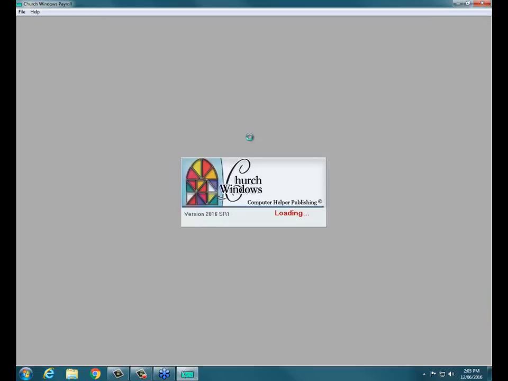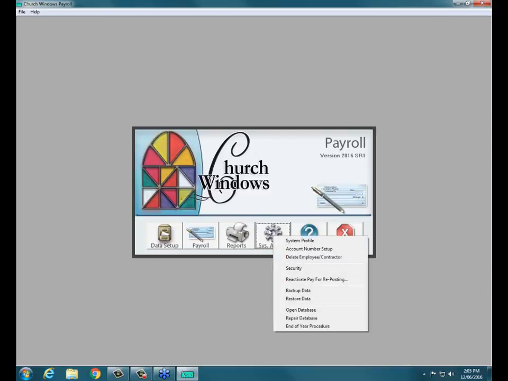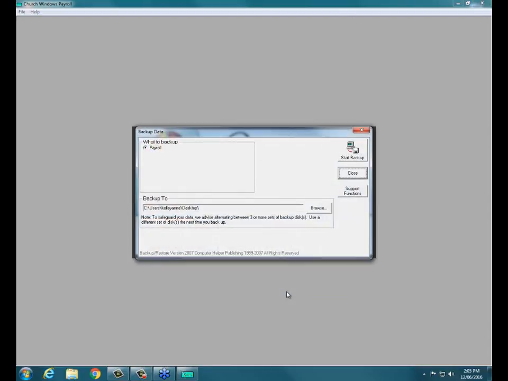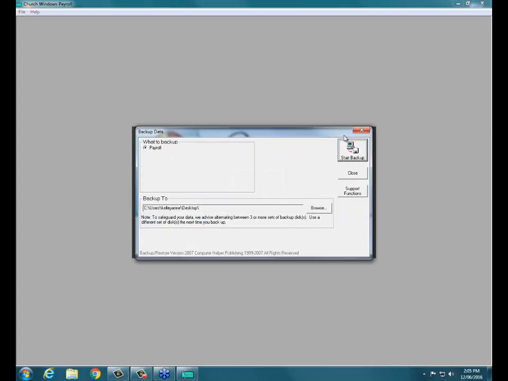Well, in any case, you really should be backing up your data regularly, and certainly when installing and updating a new version of Payroll, you would want to have a backup. So let's try this again. There it is. So here it is: backup completed successfully, 1 of 1 backed up, it tells us the size of the file, and we've got our data set backed up.